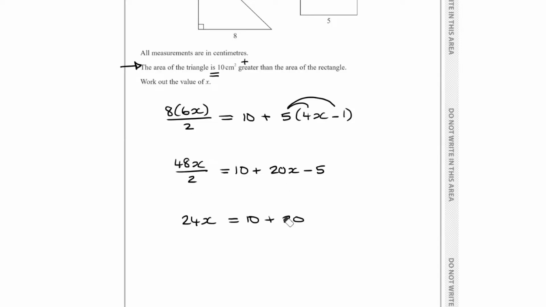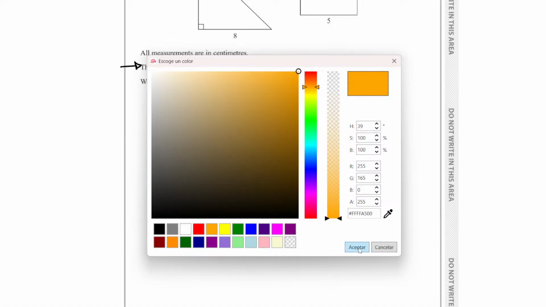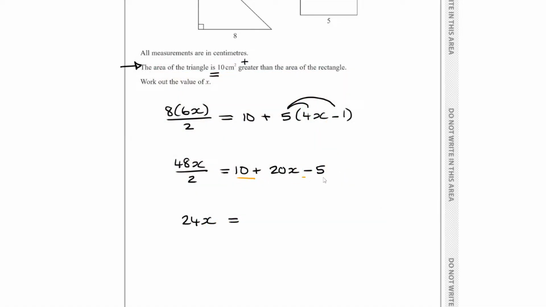Actually, this side, you know what, let's do that whilst we're here. When we say collect the like terms or simplify, do you see how the 10 and the 5 are just numbers? So those are like terms, aren't they? They're the same thing. So I can just add those together as in 10, well, technically 10 minus 5, isn't it? So do you see how that would be? 20x is still there. 10 minus 5 is just 5, isn't it, left over? So you see how I'm just slowly kind of simplifying it in each step.